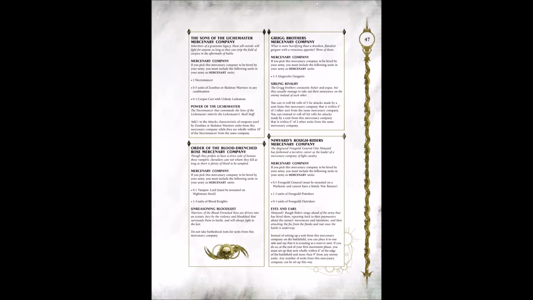Second company, Mercenary company, it's Order of the Blood Drenched Rose, and this is one that is about vampires. It lets you bring 0 to 1 vampire lord, but it has to be on the nightmare steed if you bring it, and 1 to 3 blood knights. And remember that the bonus about this is that the units have no battle shock test, so it's really quite interesting in such a way.